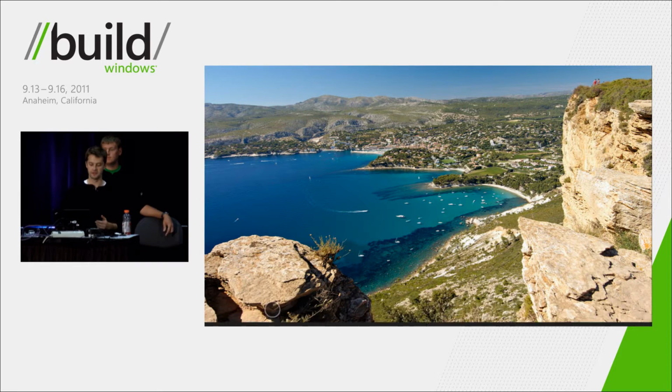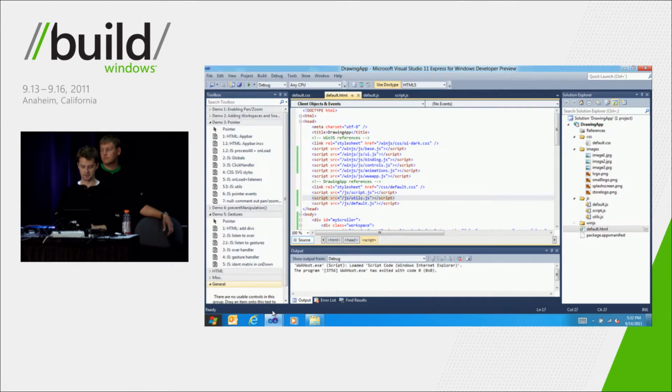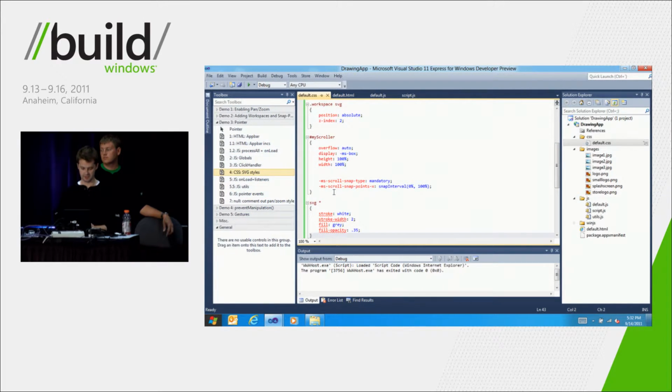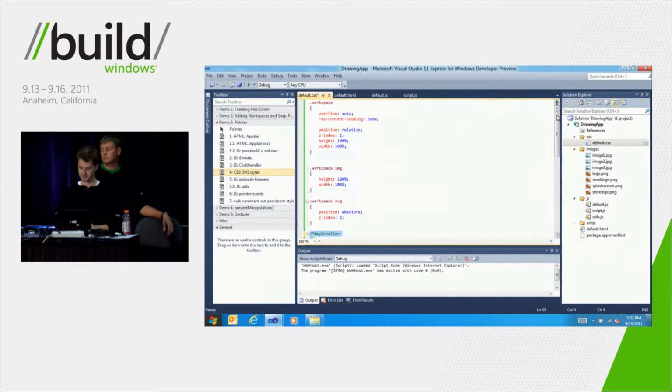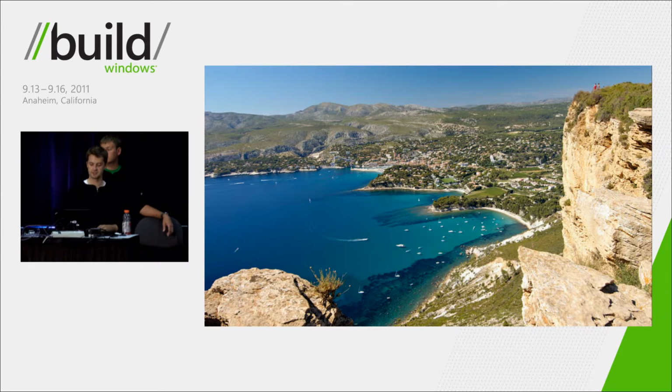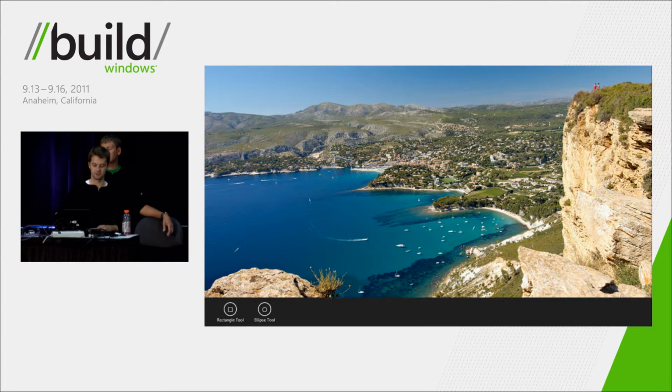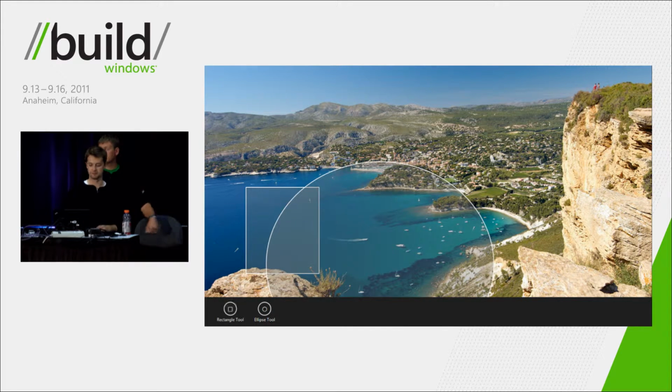Now, Nick will talk about how to fix this next. But for the short term, what we're going to do is we're just going to comment out the styles that gave us panning and zooming in the first place. And we'll see if that fixes our issue. So we comment out the scroller, which was giving us the horizontal panning. And we comment out the workspace, which was giving us the zoom and the pan effects inside the individual workspaces. And now you can see we can no longer go back and forth between the workspaces, but we can draw our SVG elements on the screen. So we've gotten the drawing portion of this working.